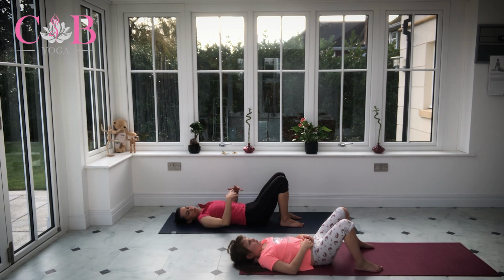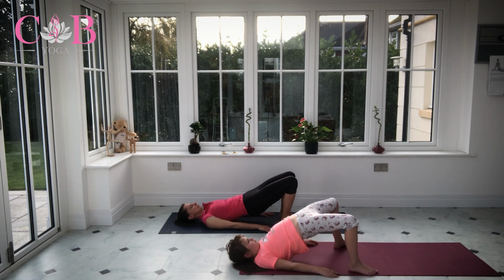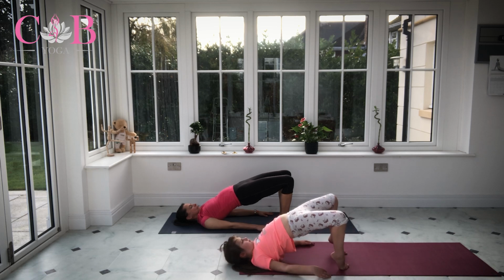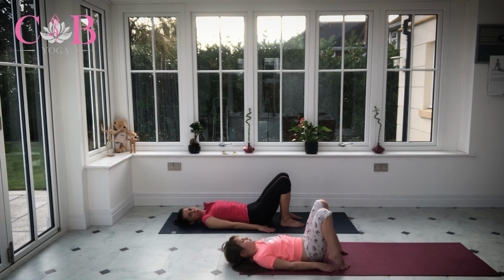So from here, bring your hands alongside your body. So we are lifting up into bridge pose. So bring your feet relatively close to your bottom. And on the inhale, lift your hips, bottom off the floor, press into your feet, and then exhale, slowly come down. Good, a few more rounds.